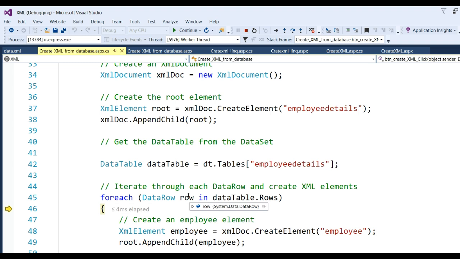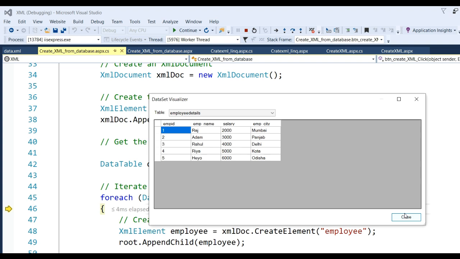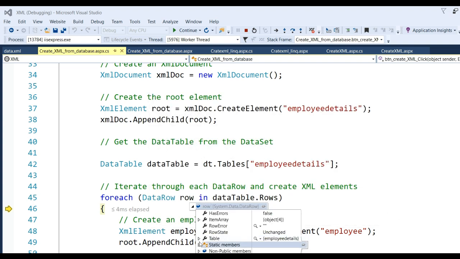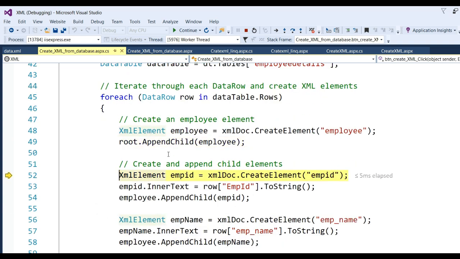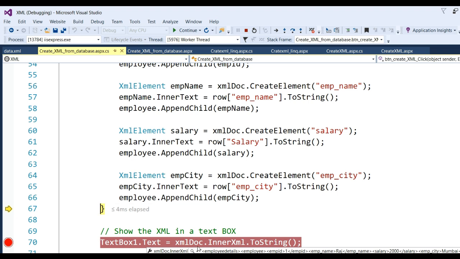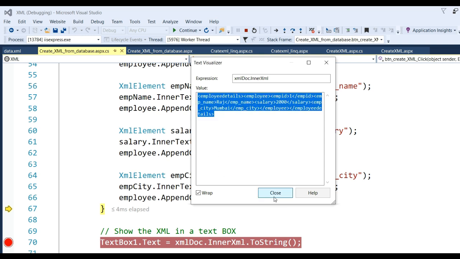First time only one row will be there, like emp details. This is the table, and one by one the child elements will be created. This is the child element and then the children element. When we see now and click this, you can see empDetails, empID. There is one record in this text.